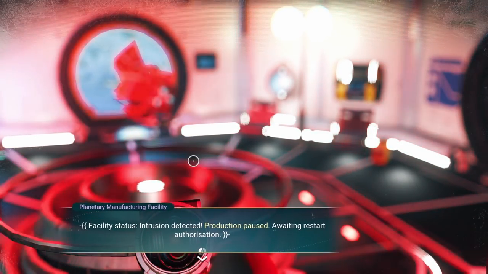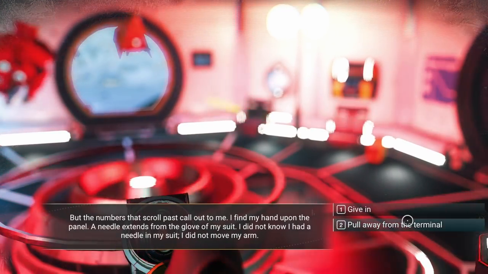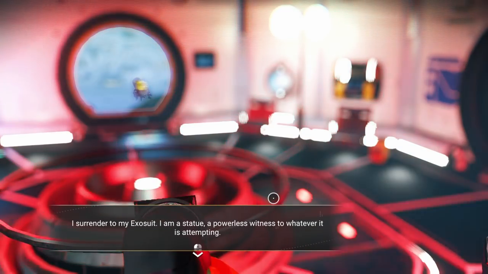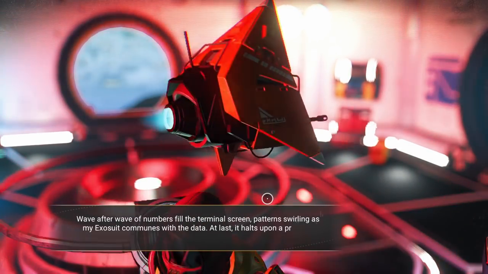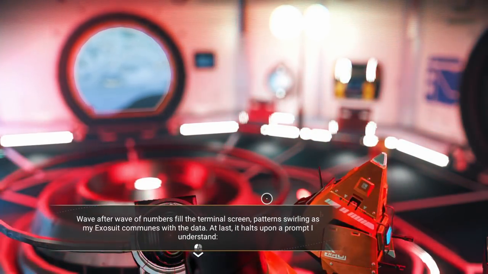Facility status: intrusion detected. Production pause. Factory terminal looks just like any other. Blah, blah, blah. But the numbers scroll past. They call out to me. Give in. I surrender to my exosuit. I am a statue, a powerless witness to whatever it is attempting. Wave after wave of numbers fill the terminal screen, patterns swirling as my exosuit communes with the data. At last, it halts upon a prompt.